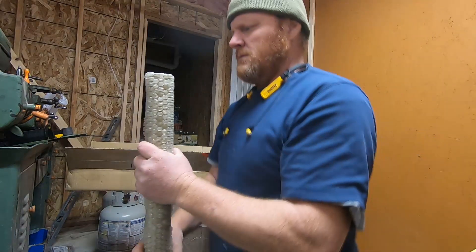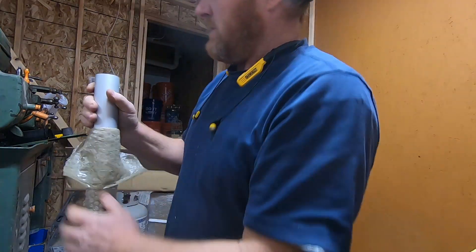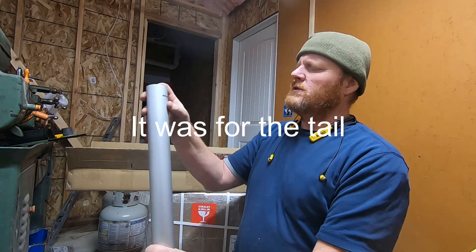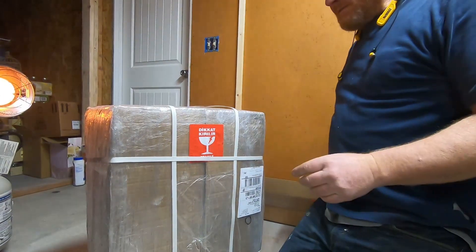There's something else in here too — some kind of a bonus package. It seems like we have an aluminum tube. I'm not sure yet what that's for; maybe that's to mount the wind generator. I guess we'll see after we get this thing opened up. All right, now it's off to the big box.